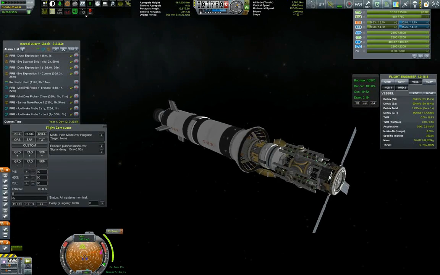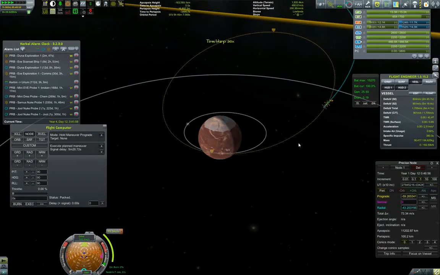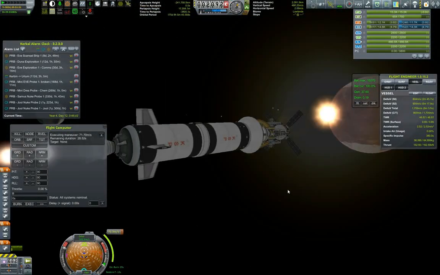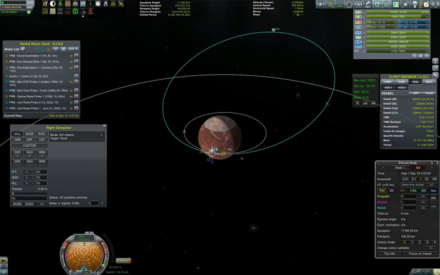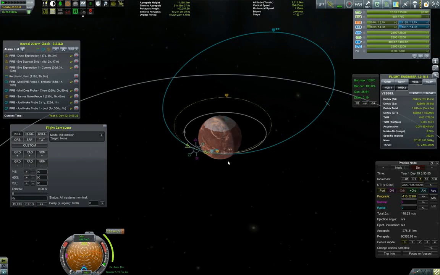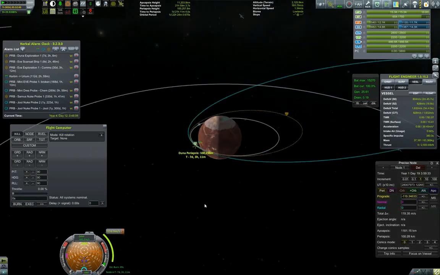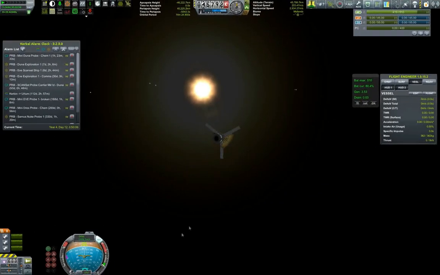I have to account that, okay, now I have my solar panels and dishes extended, and then I'm executing the planned maneuver. Okay, and our apoapsis has dropped. Now we're in an elliptical orbit around Duna, and I want to put it in some decent orbit of, let's say, 1200 by 100, which would then allow me to deploy the satellites.